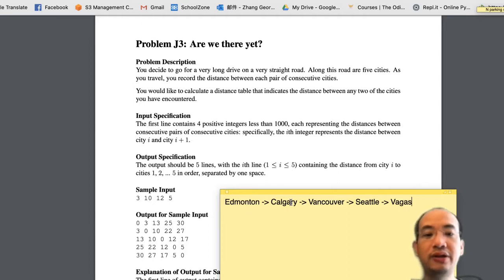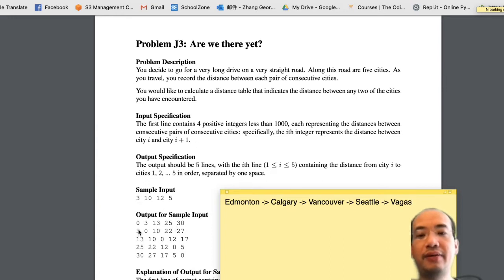Then Edmonton to Calgary is 3, and Edmonton to Vancouver is 3 plus 10, equal to 13. Edmonton to Seattle is 3 plus 10 plus 12, equal to 25.